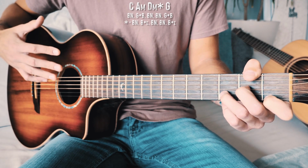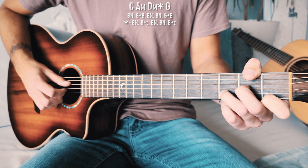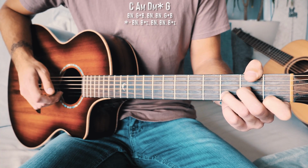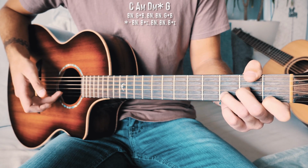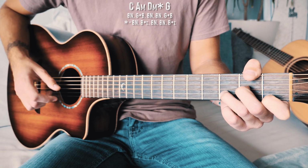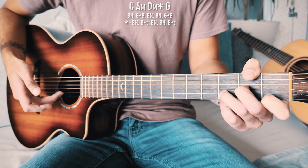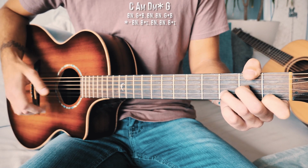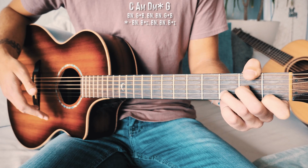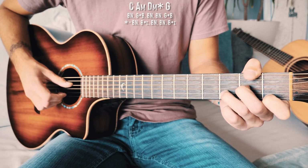For our D minor, we're going to play a very similar picking pattern, but we're going to change up what strings we're using. So we're going to do the same thing there. We're going to pick a bass note there, which is our D string. But then after that, we're going to pick the B string and the high E string at the same time. And then bass note again, but twice. And then B and high E again. So all we're doing is we're just changing from the G and the B strings to the B and the high E strings. And that's the only chord we're doing that for. So that's our D minor, a little closer to full speed.